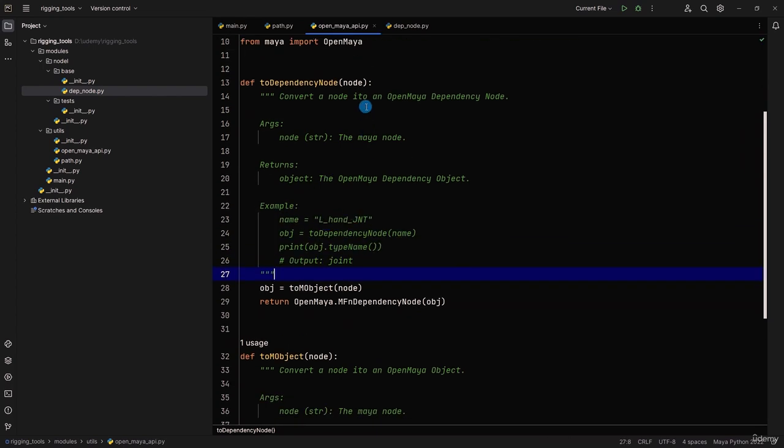So we will see with the toDependencyNode function that if we passed a left-hand joint, we then use this function with passing its name. We could then print out that object with the name type, and it would give us an output of a joint. So it's giving us a few little useful features there, which I'd say was easier than going maya dot object type open parentheses.